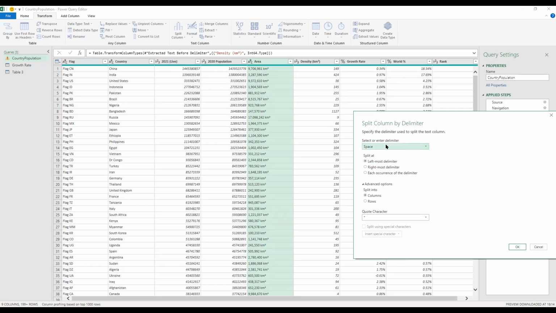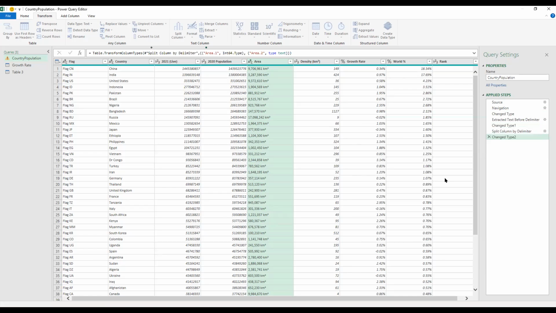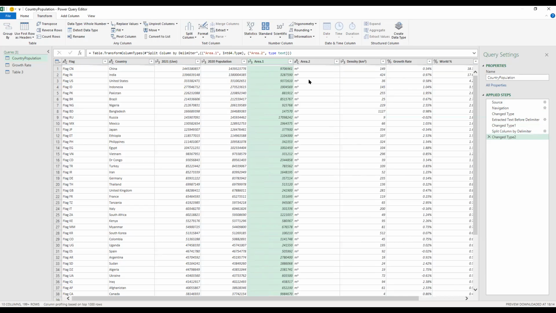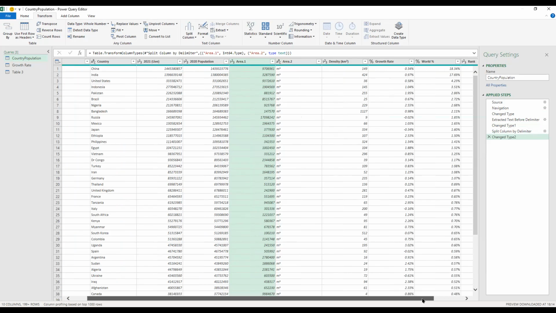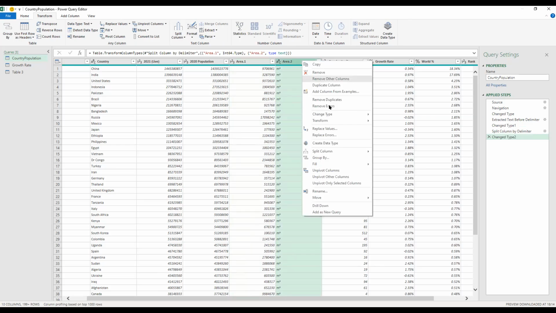But let's assume there is no space. What are you going to do? You are going to come to custom and just type K. You get the gist. Sometimes some people will not put a space. And you click on OK. I want to try to use K and see what is going to happen. Can you see now what happens? It's just a hypothetical scenario for us to see what we are doing. So it has separated into two columns. If you need this column, fine. If you don't need this column, what do you do? You remove. And I see that it is recording the step, and I can go back to a particular step that I want.